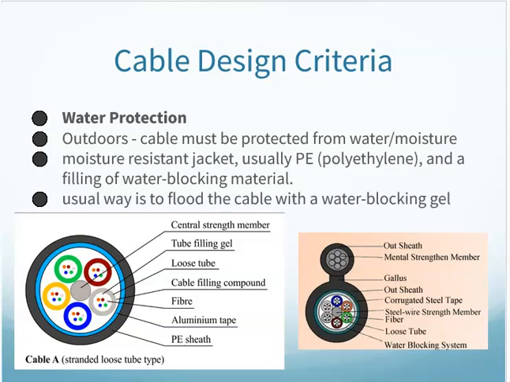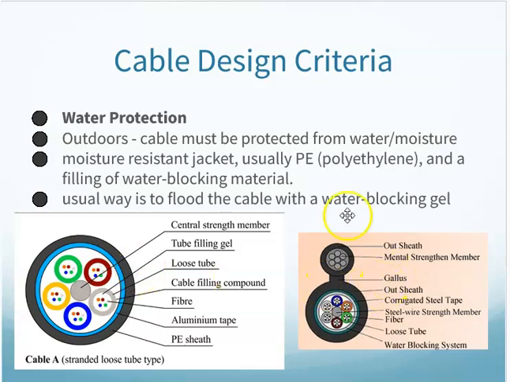Water protection. Water protection is usually done with one of two things. The cable itself is pumped full of a water blocking gel, or some use that tape we looked at earlier, or some use a powder that is similar to the absorbent material that's in diapers and so forth. Those are all there to protect the fiber from having a lot of water around it that would deteriorate the fiber a lot quicker than just as it is.